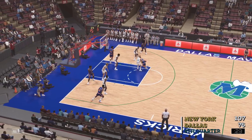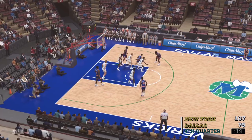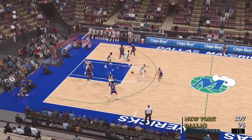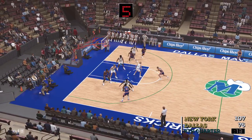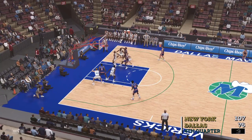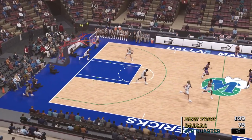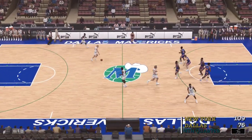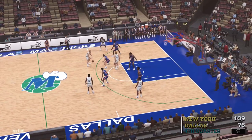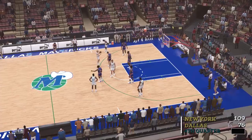Harper up top, is guarded by Davis. Kicks it out to Parsons. There's the pass to Macklin. Trying to get something going. And Parsons gets it to go. And they were all business tonight, all about the work. Came in here and took care of business. They had the right attitude and approach needed to get a tough road win. So no problem for New York as they get the win. That's the end of the game.